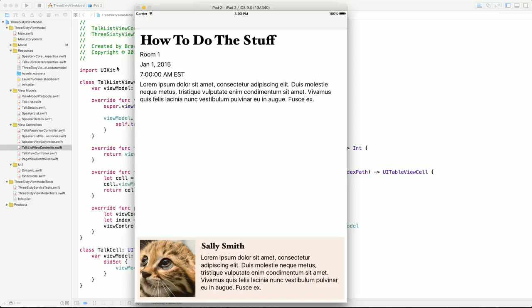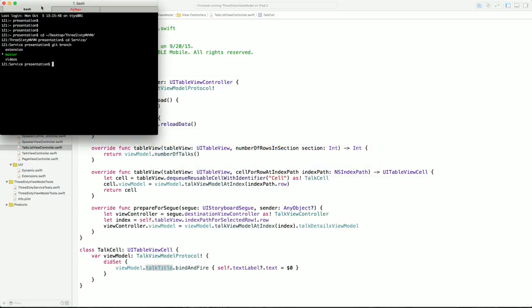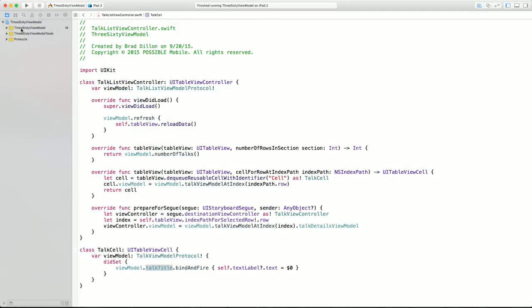But let's take a look for a moment at another benefit of view models I haven't talked about yet that I really enjoy, which is being able to mock up new features without actually having the backend for them. This happens to me quite often. I'll be asked to implement a new feature in an app, and the web service for it doesn't exist yet. We just need to get started, and we know maybe what the service is going to look and feel like, but it's not built yet.